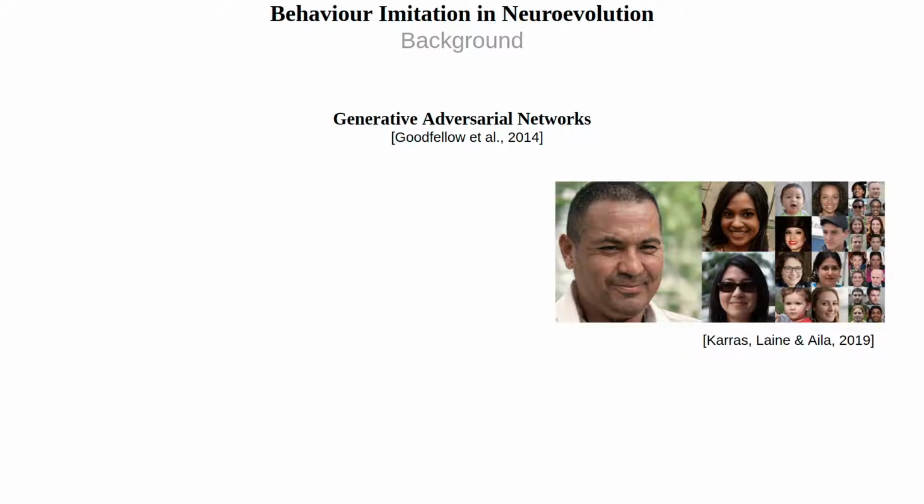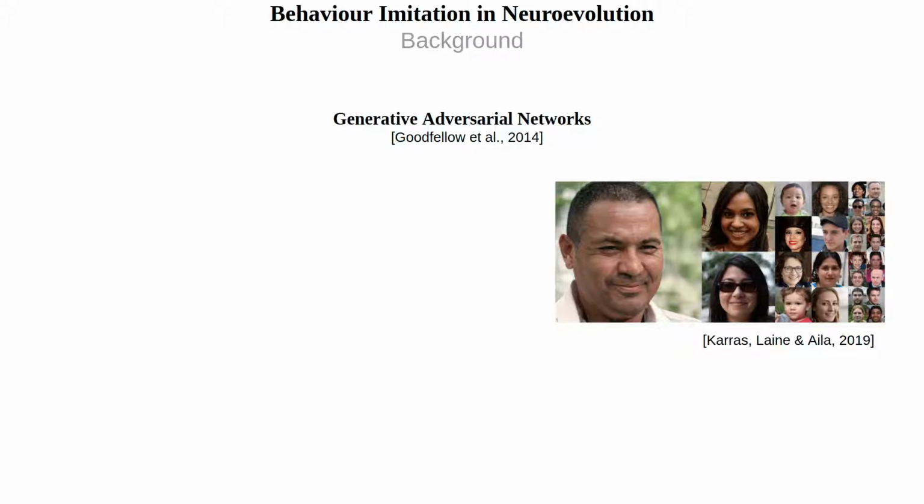But how can we tell how good an agent is at generating faces, or in our case, playing Shinobi like a human? Well, it's not obvious at all. We have some qualitative goals, but we don't really know how to turn them into good quantitative objectives. We cannot say things like, oh, wow, that looks 70% similar to how a human face looks like. Or wow, that's 80% similar to how a human plays Shinobi.